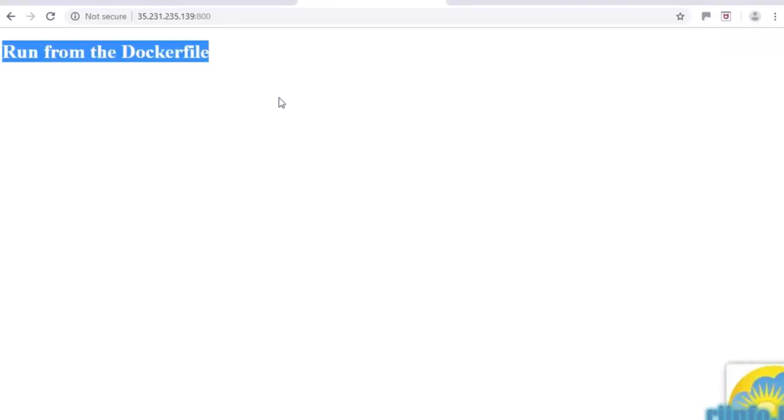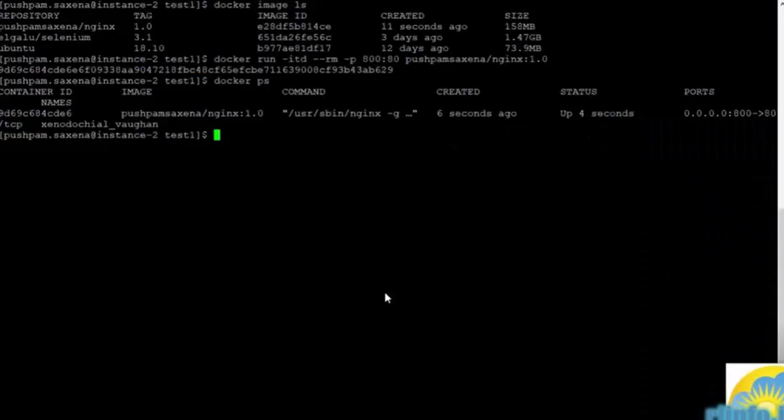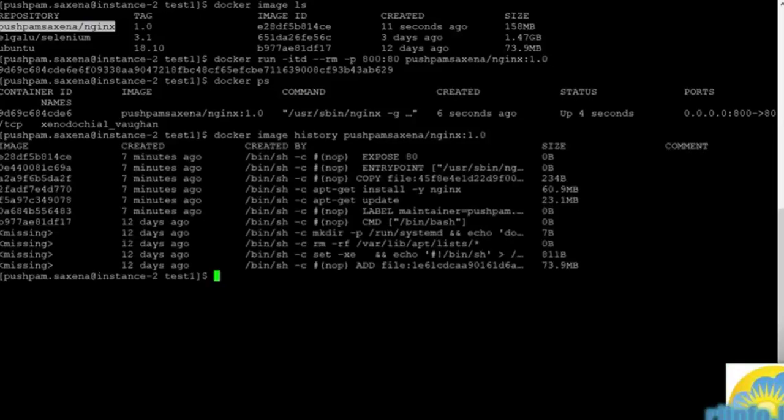The command to show different layers and their size is docker history. It shows the history of an image. So now let's go back to our host and run it on the image we just created from the Docker file. So docker image history followed by a tag. Each instruction in the Docker file is converted into a separate layer.